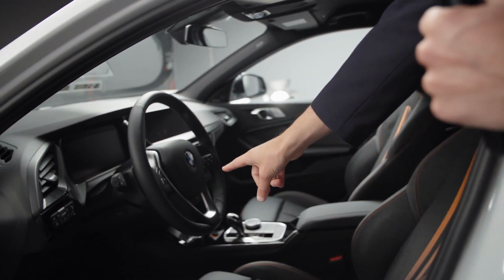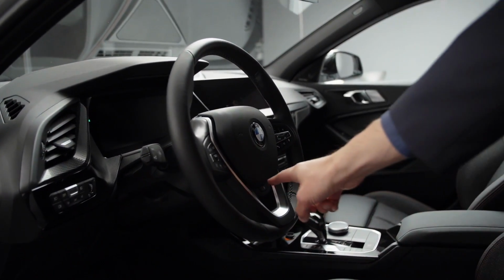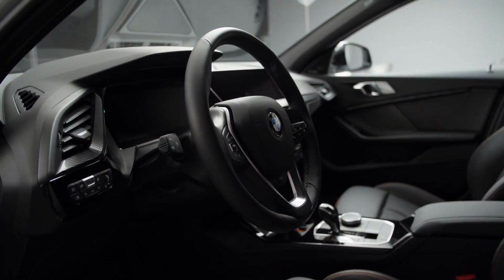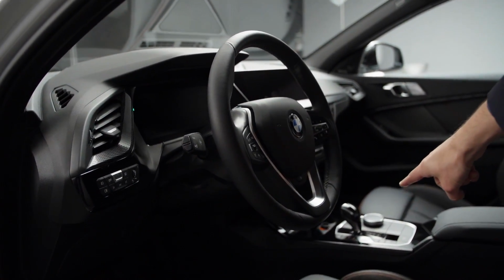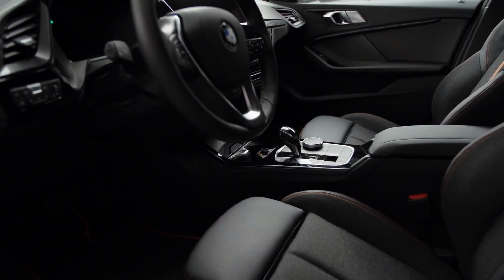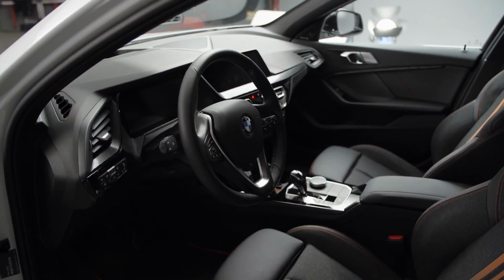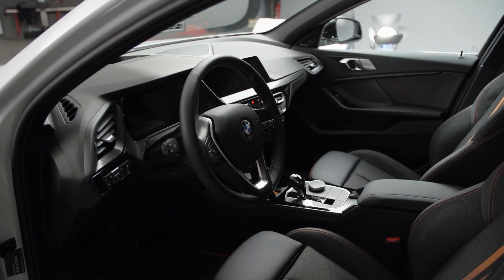The steering wheel, this one here is the normal steering wheel. We'll soon also compare the M steering wheel. Here's a heating button also directly at the steering wheel. And all the styling elements you can see at the steering wheel can be found in the bigger cars. Also, if we come to the gear lever, for example, the automatic gearbox lever, this has a similar style to this new crystal lever, for example, we find in the bigger cars, just that it's not the crystal version right here. So, very interesting at first sight, but even more interesting is how much space it offers now.